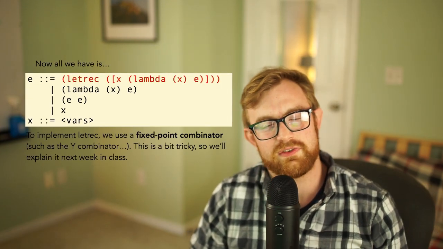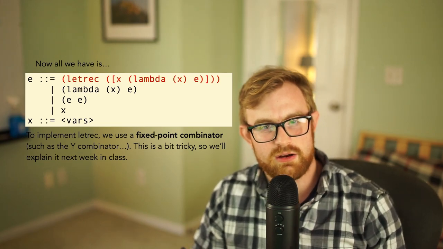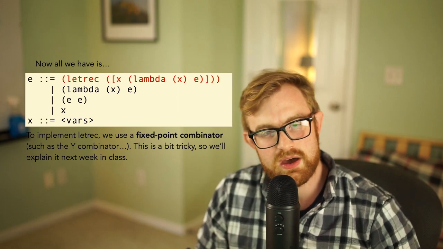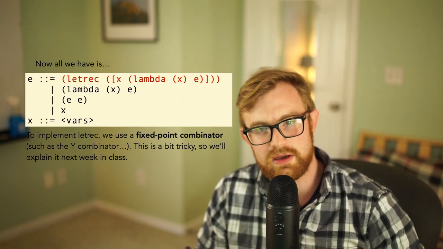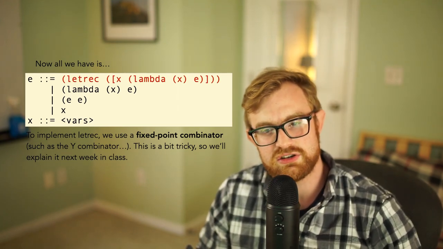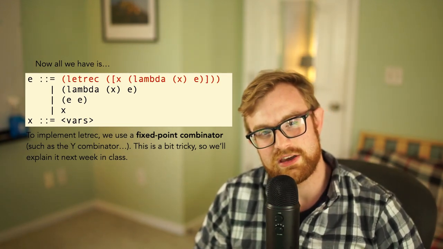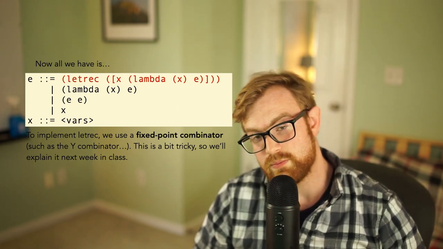All right, so now all we have left is let rec, and let rec is a really fun one. You have to use the Y combinator basically to do it, and it's a pretty cool technique, but it's a little bit beyond the scope of this video. It's going to take a little bit more nuance to explain and I'm going to need to show some more examples. So get started on all of the other forms now based on the transformations I've talked about, and also be sure to read the readme.md. It gives some really helpful hints about how to start tackling the project and really gives you a roadmap for how you should implement things.